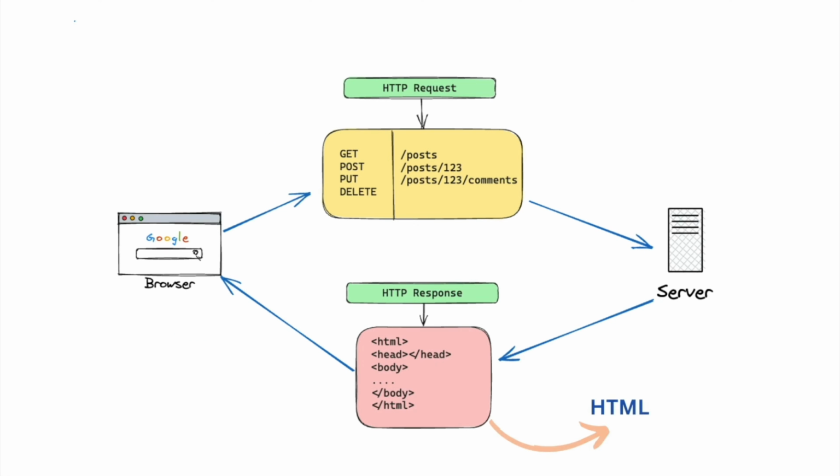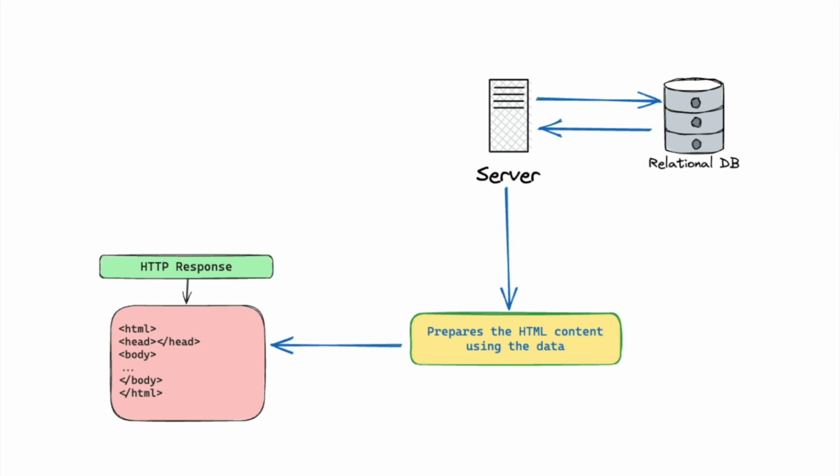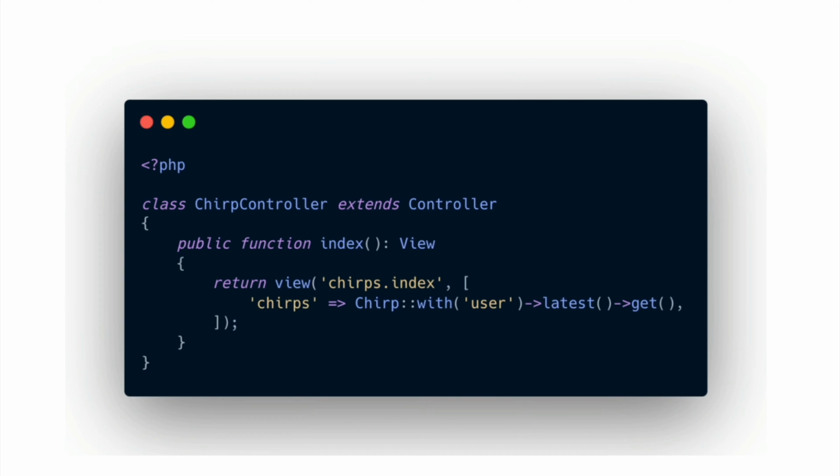We all know that in traditional web applications, the client sends requests to the server and receives HTML responses in return, which we see in the browser. However, in terms of web API, it returns data in other formats like JSON, YML, or XML. In PHP or Laravel applications, we fetch data from the database and prepare the dynamic content using that data, also commonly known as the model. We use a view for preparing the final output sent to the browser. That means we don't send the whole model data to the browser or client side. Rather, we are using the view to decide what should be sent and how it would look.